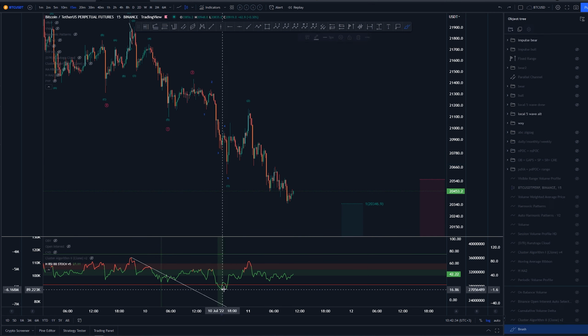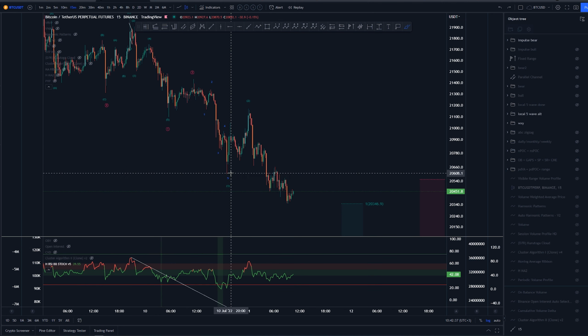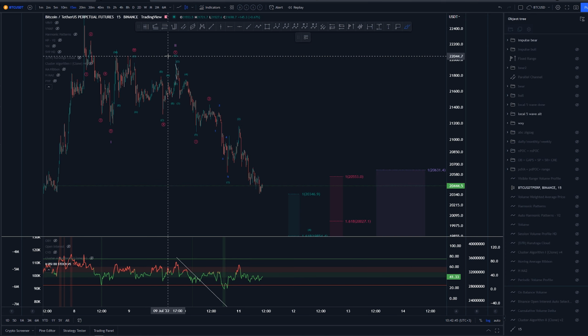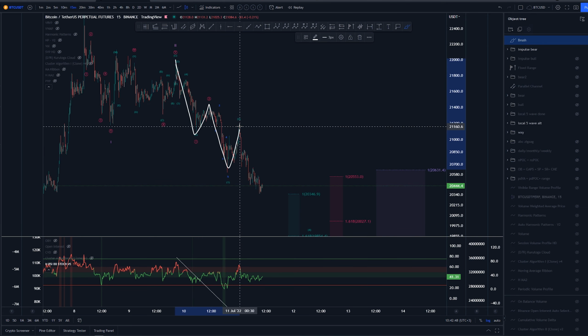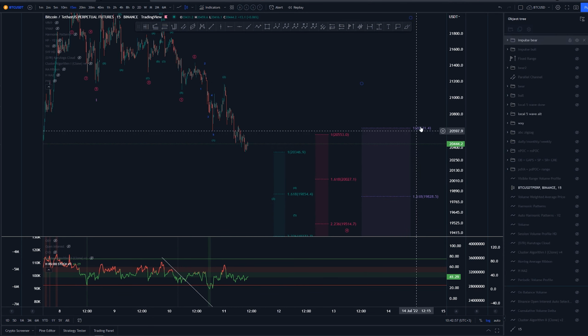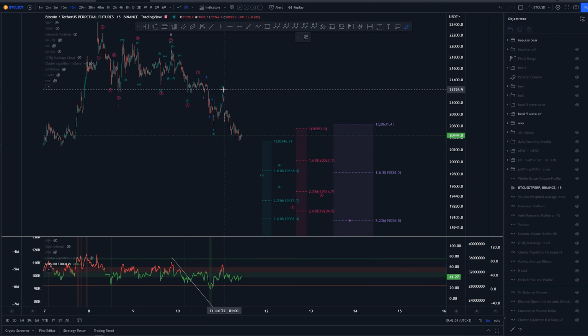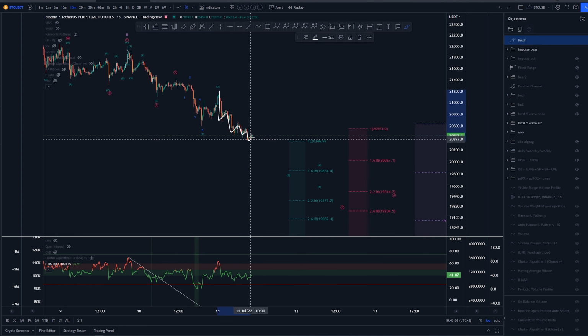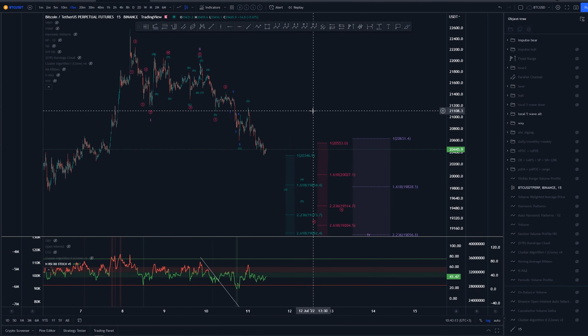On lower degrees we do have that divergence here, which would make sense again to have some kind of impulse wave structure ending down here. Now overall this would make this a 1, 2, 1, 2. It would overall look better than the previously presented idea, but then again we would have to have more bearish views overall. Again, 1.618 would be around 19.85k, which does not really look too impulsive unless it is collecting some kind of 1, 2, 1, 2, 1, 2 setups. So we'll see what happens in the end.